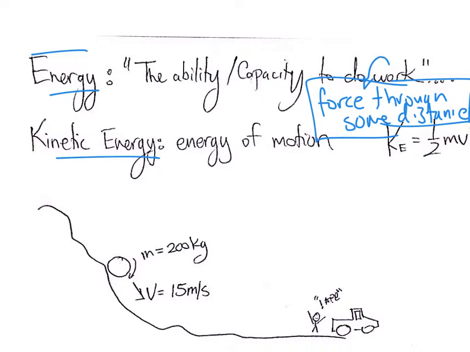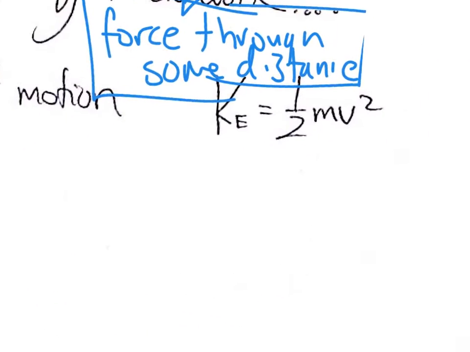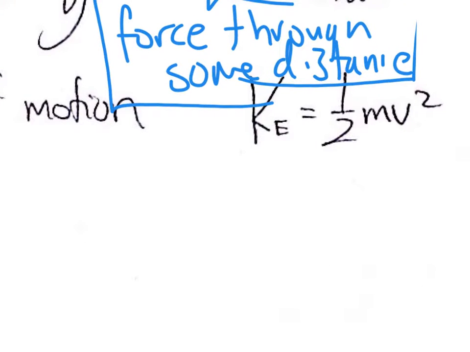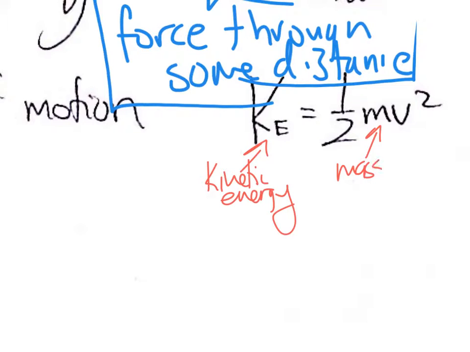So you've heard about kinetic and potential energy. When we talk about kinetic, we're talking about movement. And so kinetic energy is energy of motion. Anything that has motion or velocity and mass is going to have kinetic energy. Here's our formula for kinetic energy. So let's write these out. This is kinetic energy, the energy of motion, and it's 1/2 the mass times the velocity squared.